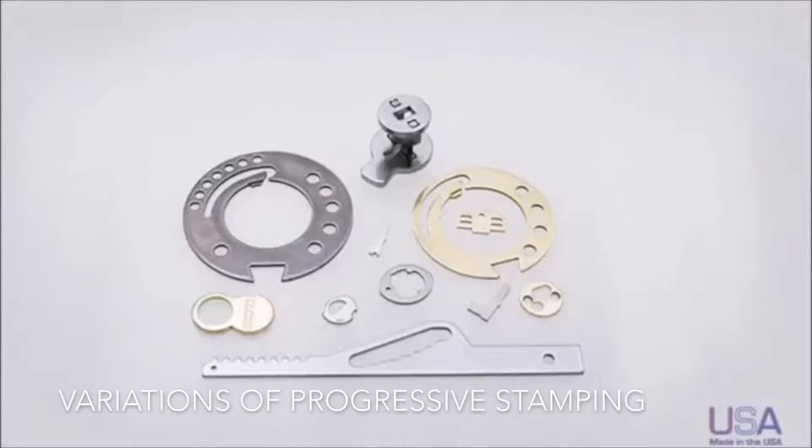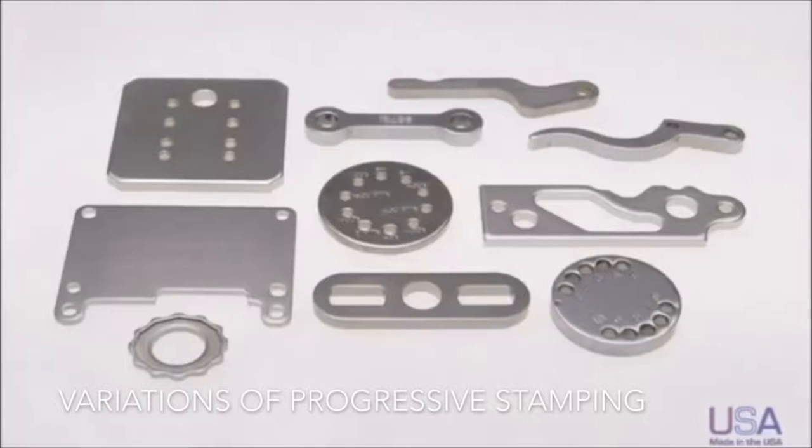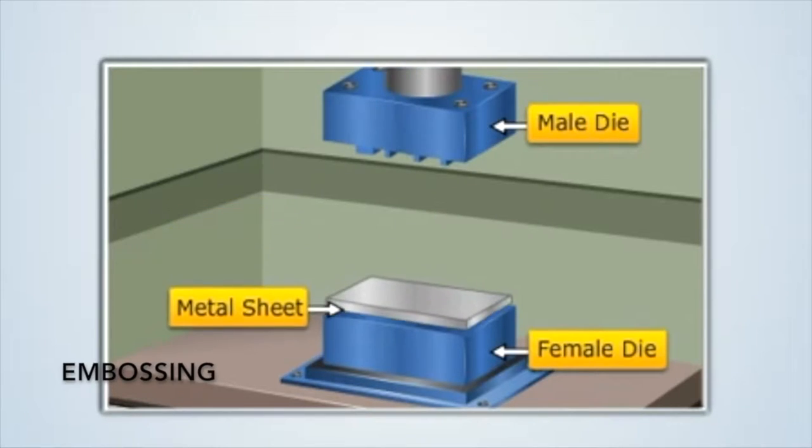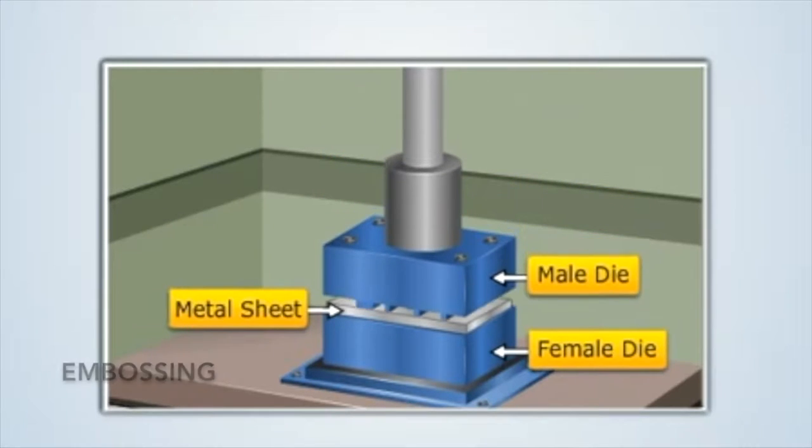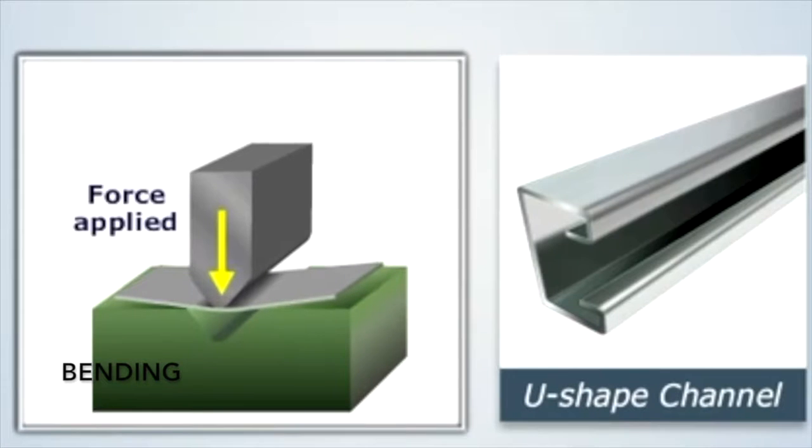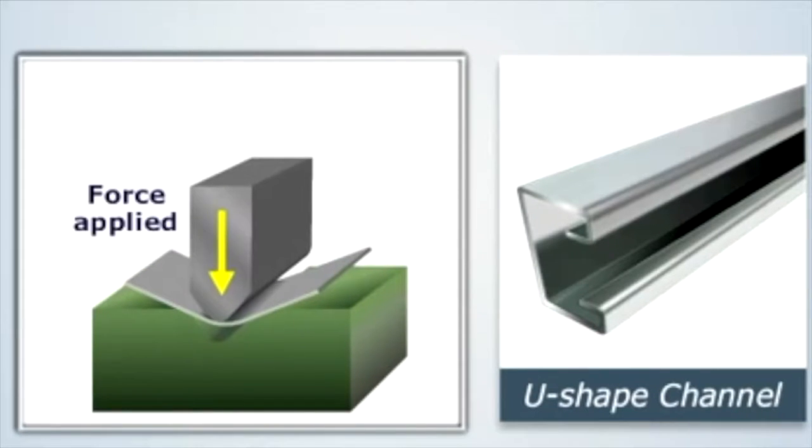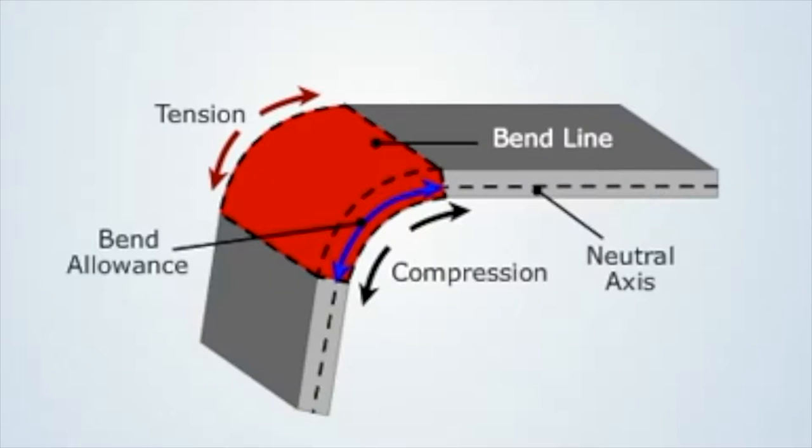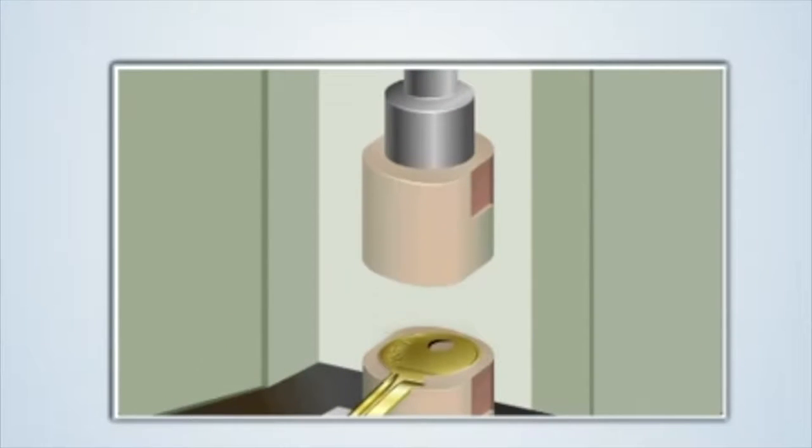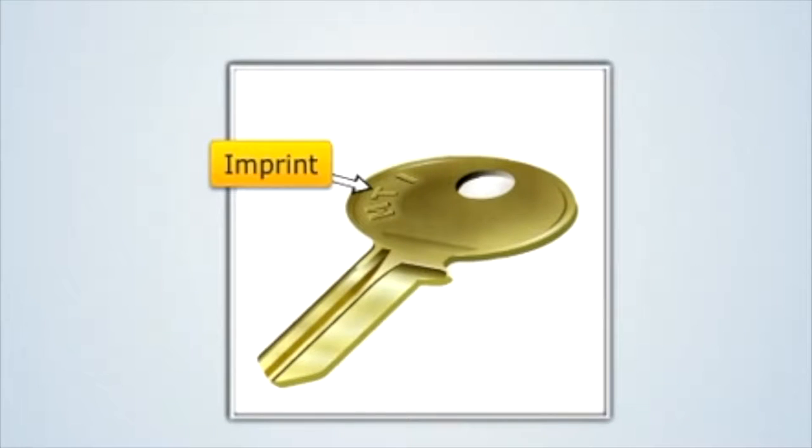There are several types of progressive stamping, including embossing, bending, flanging, and coining. Embossing dies use tension to stretch metal into a shallow depression for raised or sunken design. Bending can be defined simply as a forming operation in which the metal is deformed along a straight axis. Coining is similar to embossing. Dies create the part's shape by squeezing the metal under extreme pressure. Coining creates variations in metal thickness.